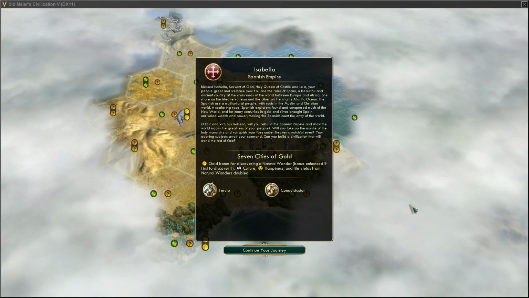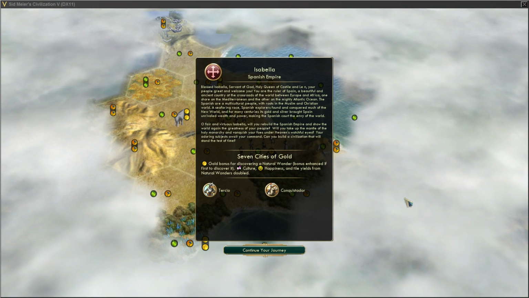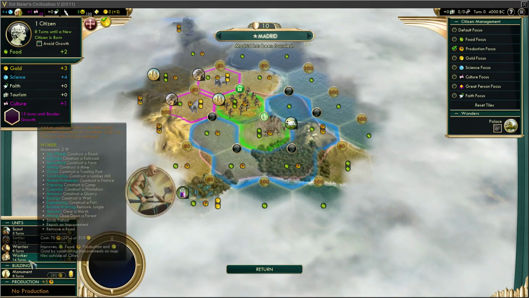Hey guys, I saw a thread on Reddit recently that made me want to play a game as Spain and try to settle all the natural wonders. And then lo and behold, the next time I roll a random leader, I get Spain. So let's see if we can have some fun with this.